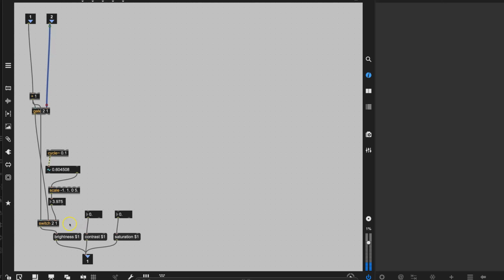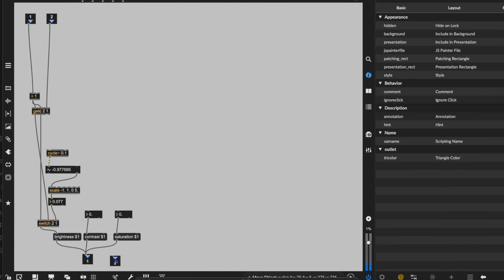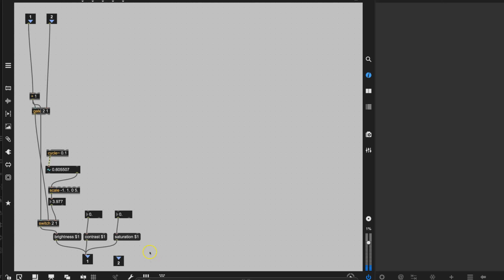And then what we need is an outlet that takes whatever number's coming out this switch and sends it up to those sliders. However, because those sliders then come back around in here, we have to make sure to put a little break in there, if you will.